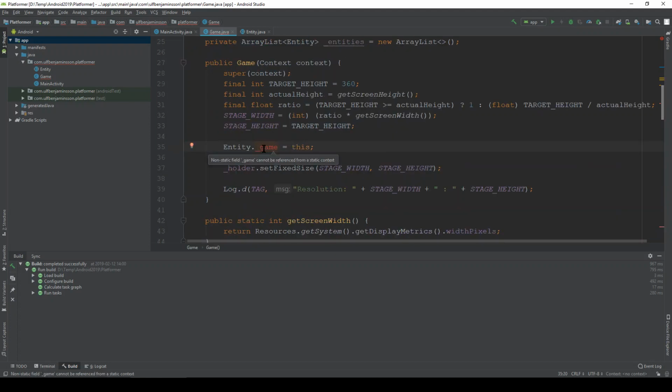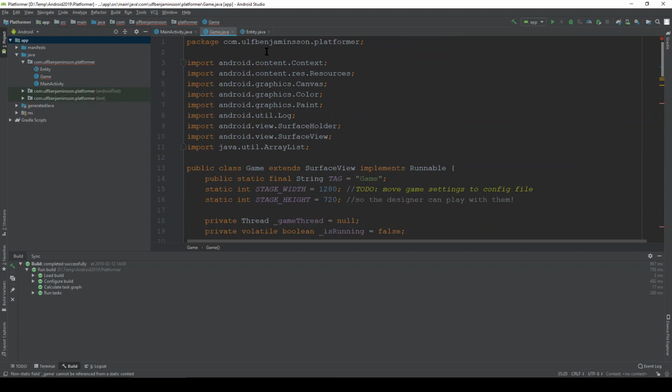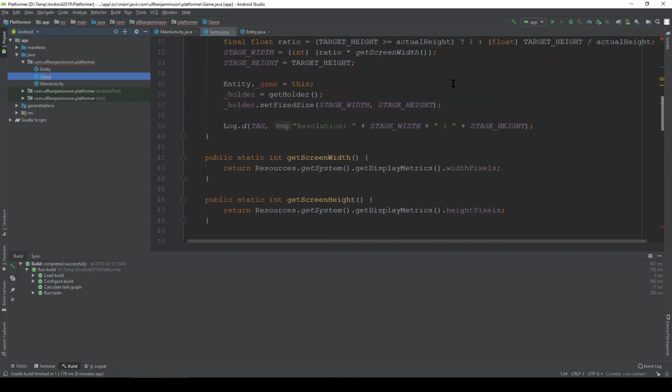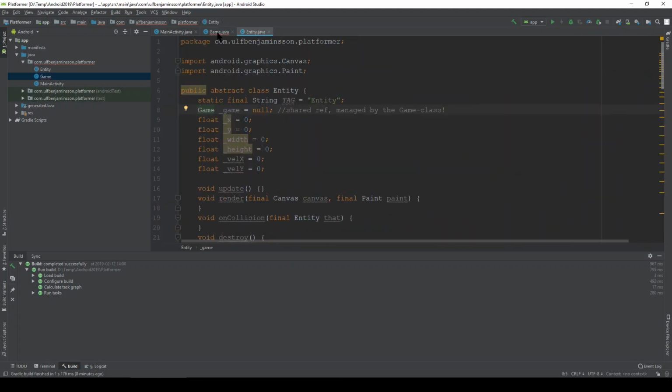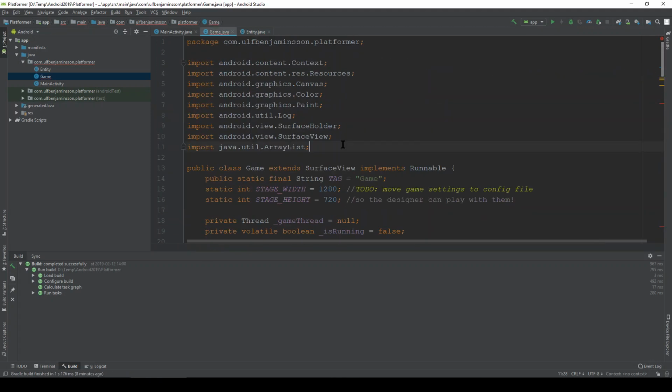The entity game seemed to still be wrong. So hang on, I'm in platformer here. My game is still a broken class because of this statement. Fair enough. So go to entity. I have to bring the entity in, of course.